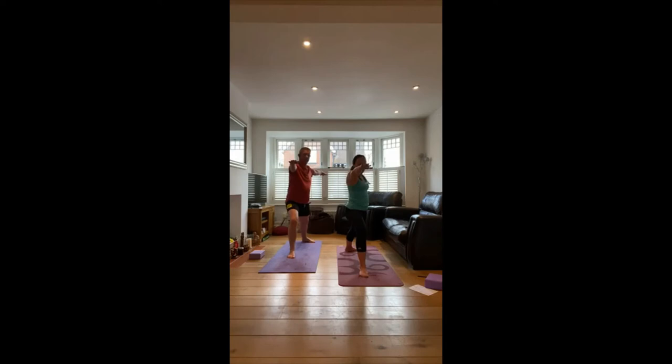Hold it there. So if you now find that the knee is really far in front of the ankle, walk that front foot forward until you've got a nice comfortable bend with the ankle directly underneath the knee. Back leg is straight, switched on. Lift the inner arch of that back foot. Gaze over the middle finger of your front hand.